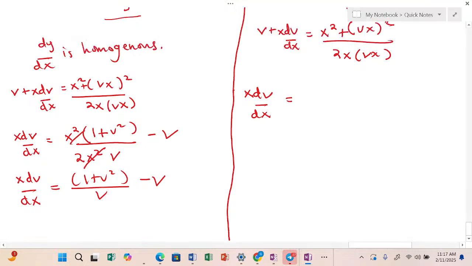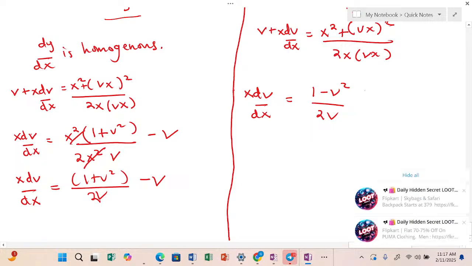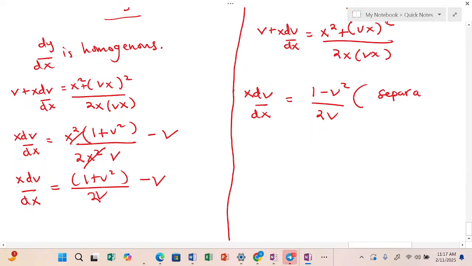So we get dx over x. In simplifying the right hand side, we come to get dv/dx equal to (1 minus v squared) over 2v. So this is what we get for the right hand side. Because there was a 2 there, I didn't bring it here, so there has to be a 2 here. When we get this, you can see that this has become separable. This differential equation is now separable. You can take a quick look at that. It is now a separable differential equation.